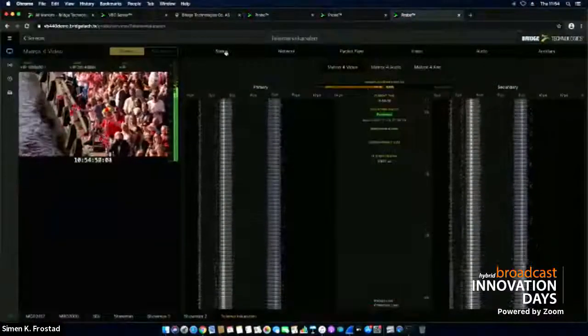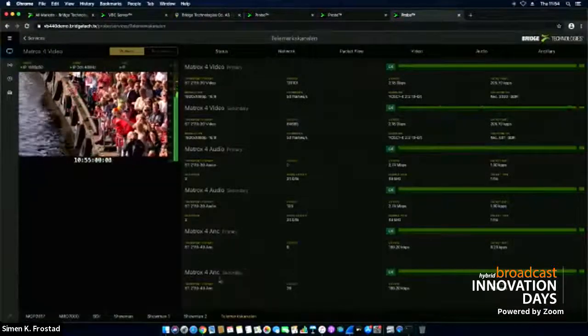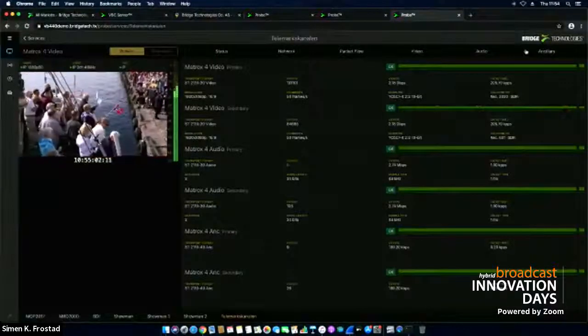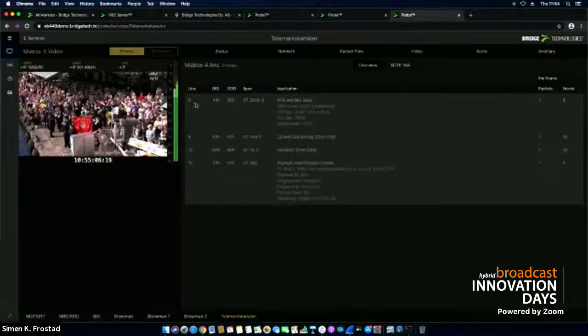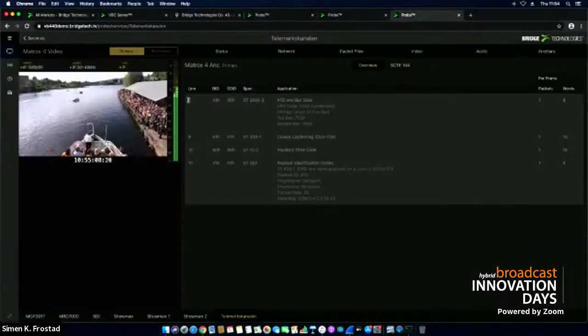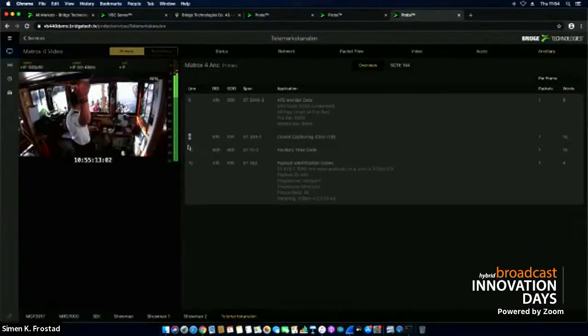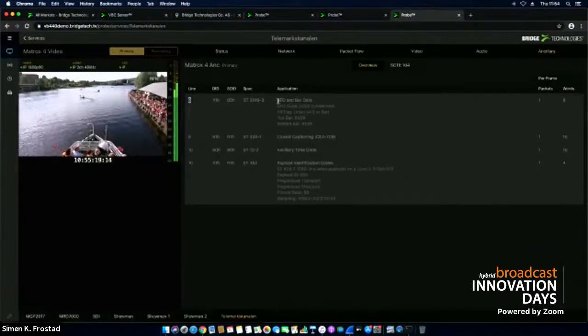We know from the status page that we have quite a lot of ancillary data on this one. So let's go to ancillary. And that means that we can see here that we still talk about line, even though it makes no sense in 2110, but I kind of like it. It's back to the old style. You can see here that we have AFD and bar data.